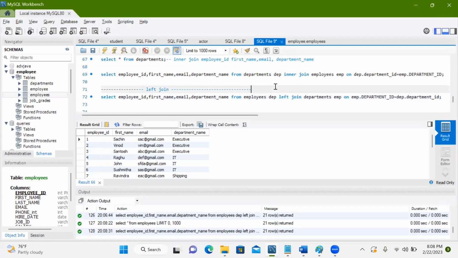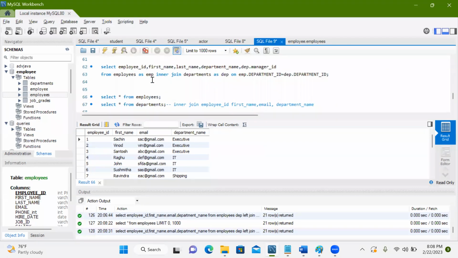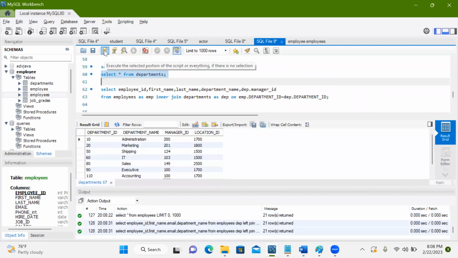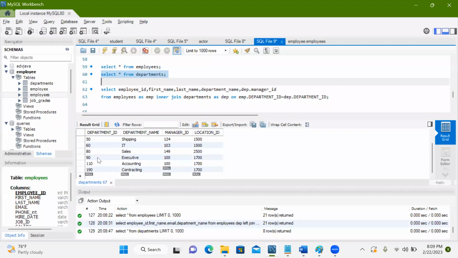Okay, wait, select star from departments. So here departments is there. First it will try to connect the department ID to the employee department ID. So it will fetch first the common data, and then also the remaining one, 190 contracting.